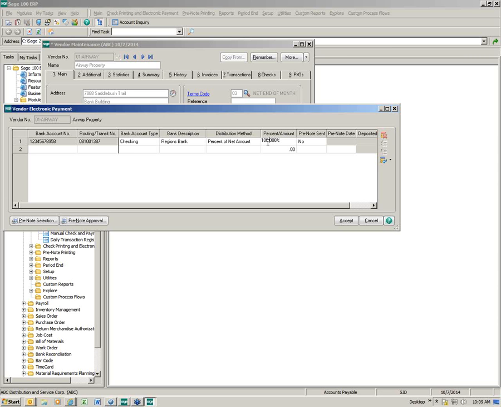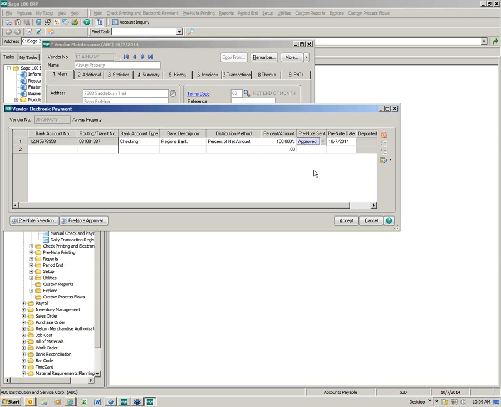It is not, the pre-note has not yet been sent, because I have a utility to run that when we create that pre-note file, it's going to go through and mark all of your vendors that the pre-note was sent. So it'll mark these as yes. Once we get back from the bank and OK on our pre-note file, we have another little utility that we can run and say, yes, the pre-note has been approved. Once the pre-note is approved, that is when it will be a good vendor for our ACH.